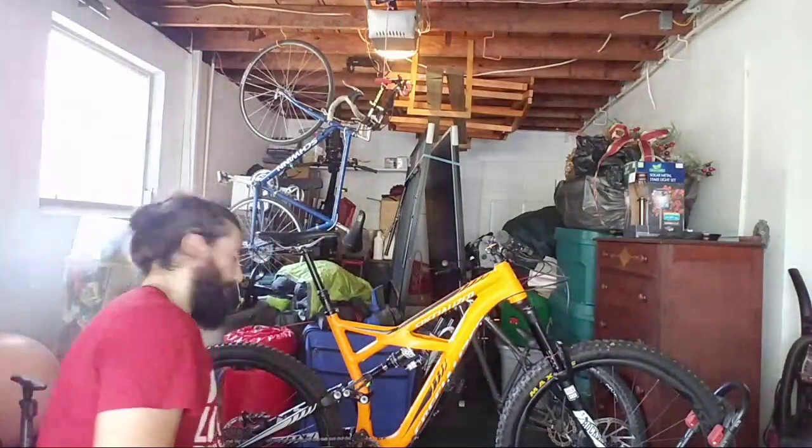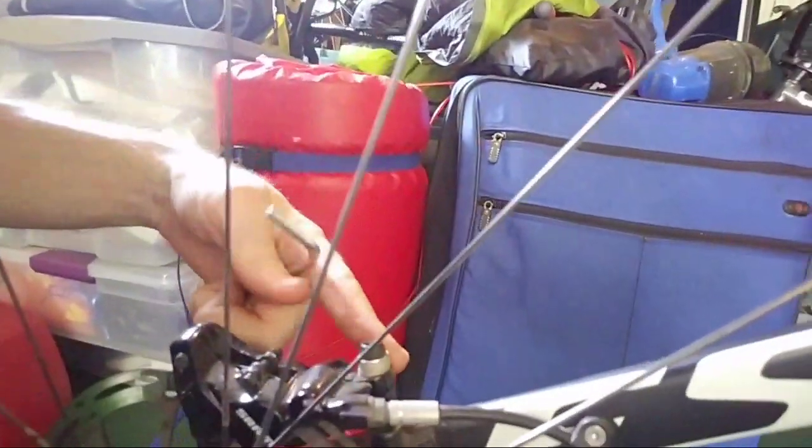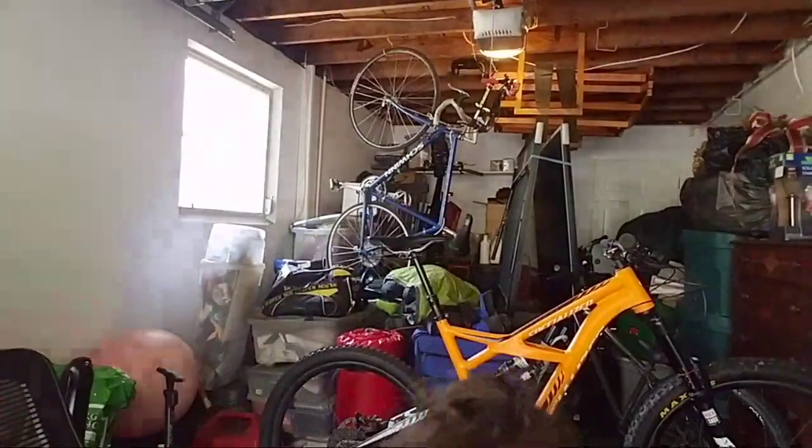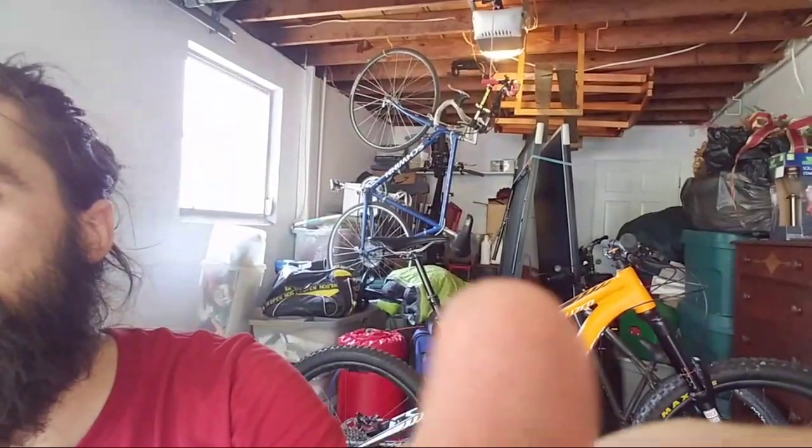All right, so the brake can move around on the rotor. If you're wondering what I undid, it was this bolt and this bolt. And that just gives it some lateral movement. I need to keep my phone plugged in or else it'll run out of batteries, guys.